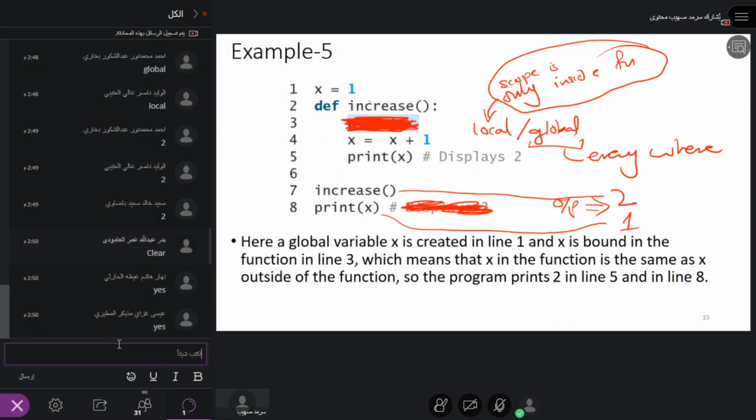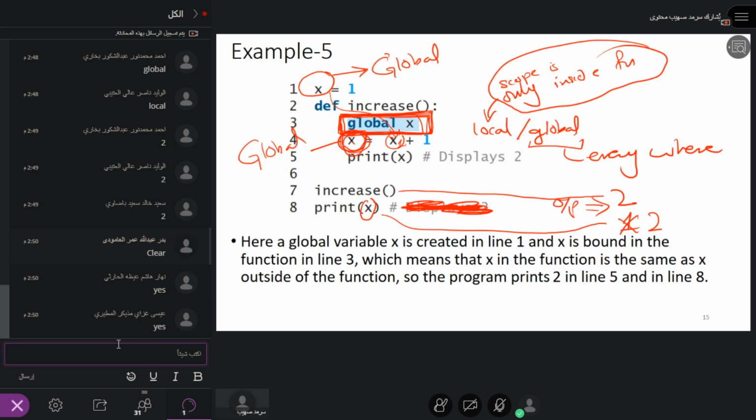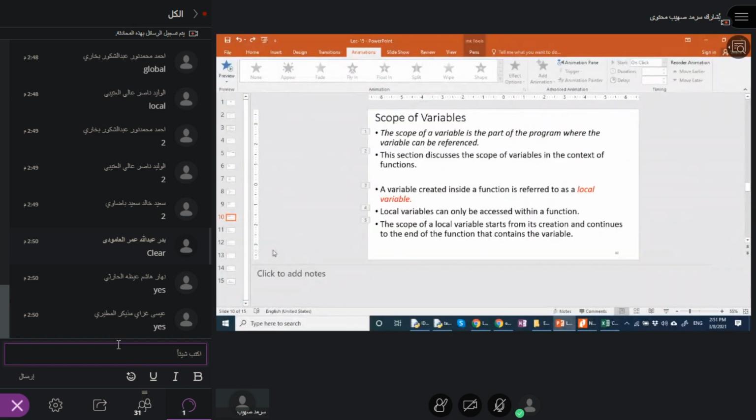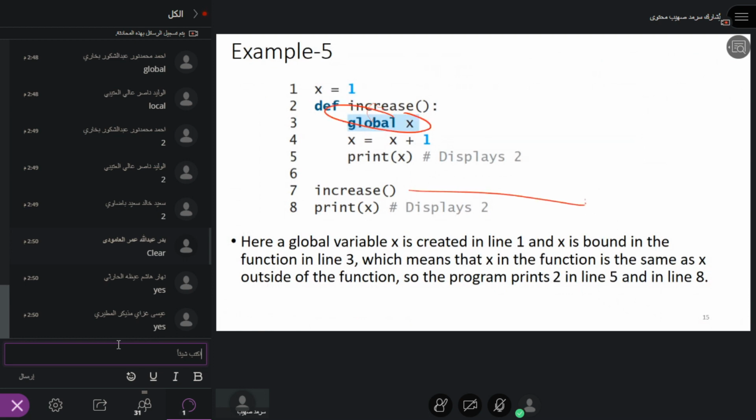Now, if I do this, what is this x, local or global? This x is global, and what about this x? This is local x. Now, if I add the keyword global x, then that x also becomes global. And now this x is going to be global x, which is 2. Why? Because x was 1. Now here we are saying that whatever x is inside this function is going to be a global x now. Now that x is no more a local x, it is going to be global x. So that x is 1 because it comes from here. Now we got x is 2 now, and we are saying x is global now. So when we do print x, that x is going to take the value from the global x. So the answer is going to be 2 now. So with the global x command, this also returns 2 and this also returns 2.